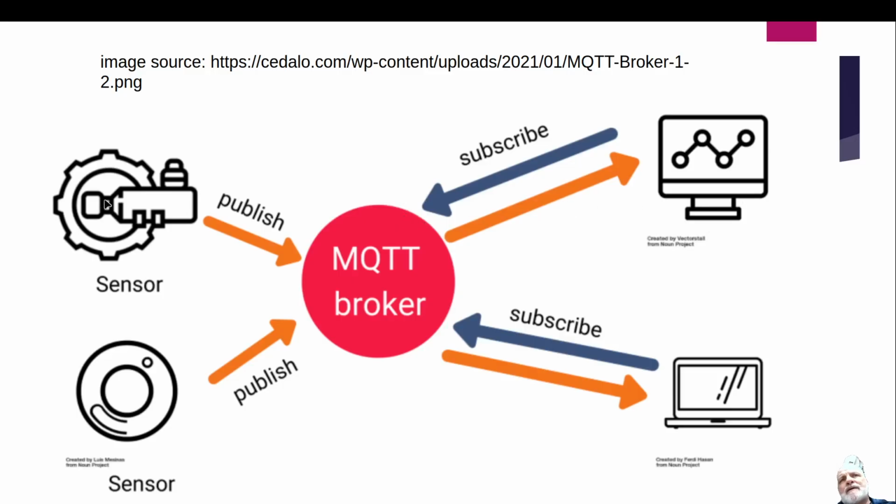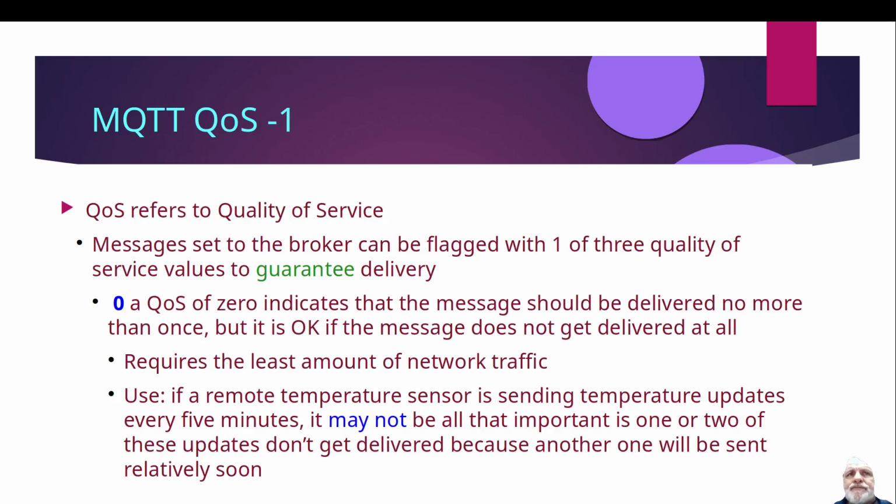Okay, so this sensor is trying to publish this data, and what it does is it publishes out to the broker, and the broker has that data, and then everybody currently subscribed gets the information. But what if the person subscribed wasn't connected for some reason? They lost network connectivity, or they shut down, or whatever. And that's where the quality of service comes into play. So there's like 3 levels of this.